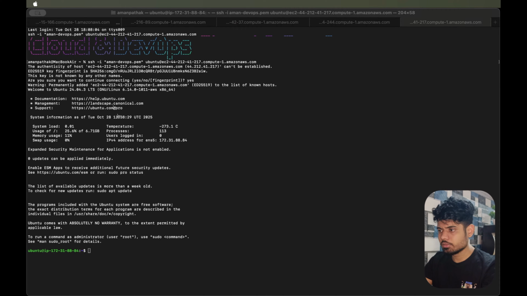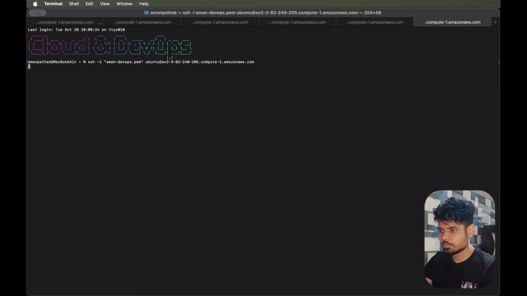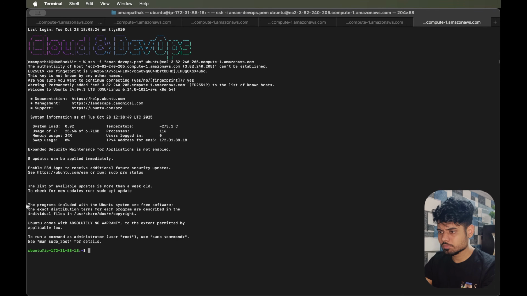And in the end, we will SSH in our HAProxy server. So I'll just get the command. So now we have SSH'd in all these instances.